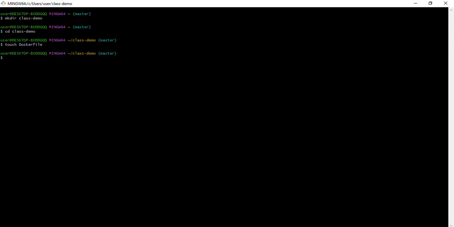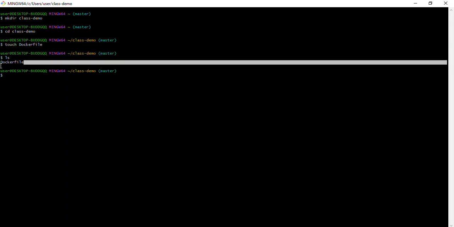The next file I'm going to be creating here is a file that will have the code, or the application. If you have your application already, you can go ahead and clone it here, but I don't have anything. As you can see in my folder, I only have this Dockerfile for building an image.